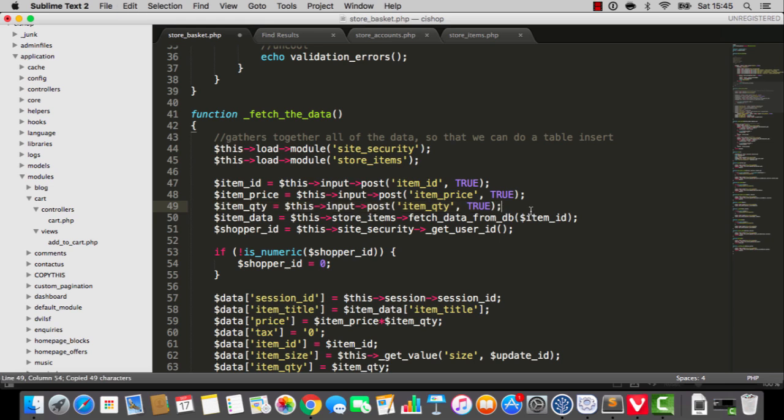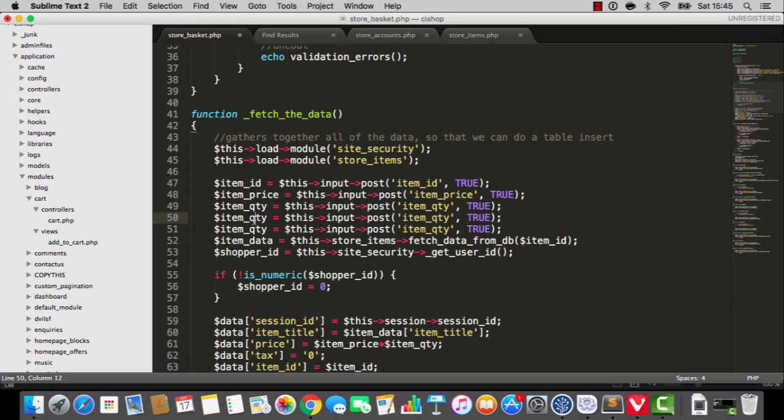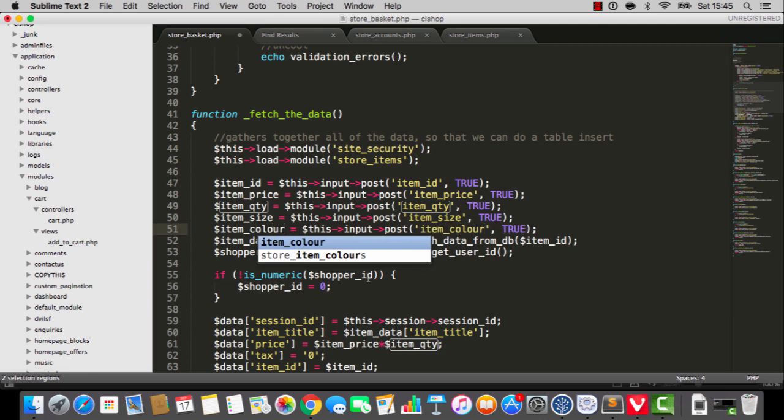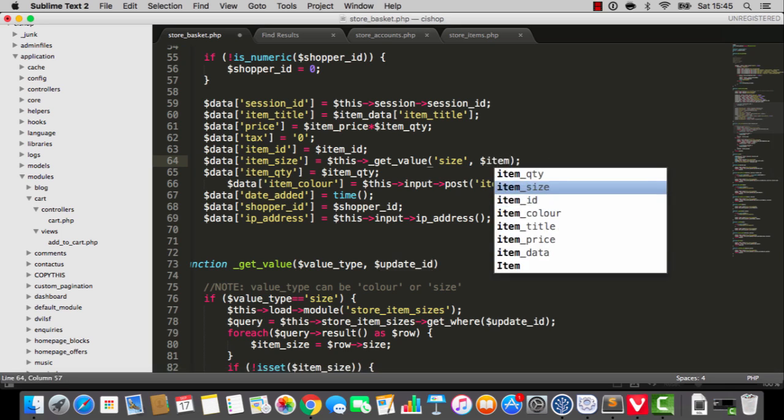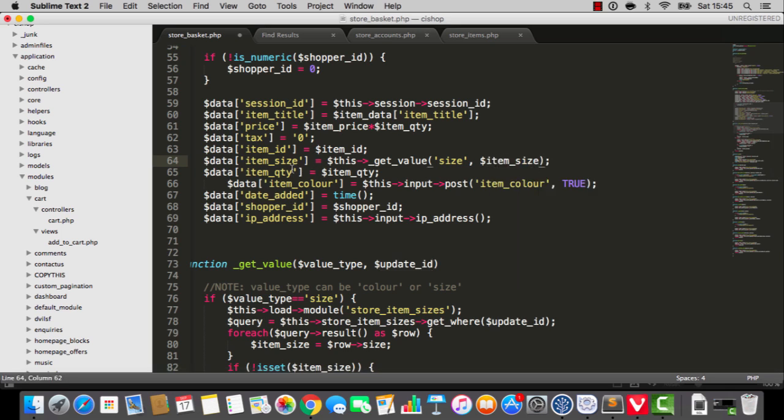So let me just do that. Size, color, and that one will be item size. And this one will be item color. Okay, so that's item size. Okay, that's pretty good. Next, we'll do the color thing here.